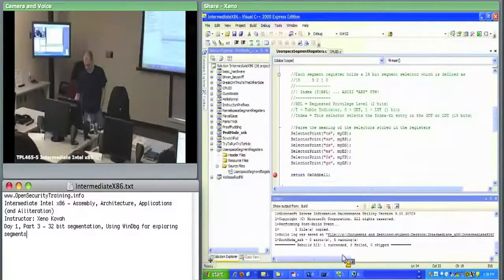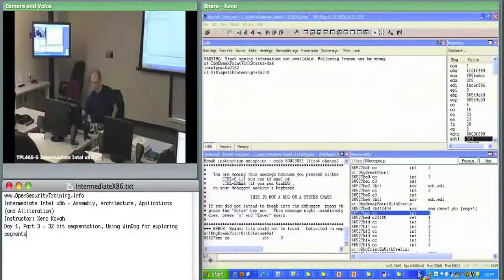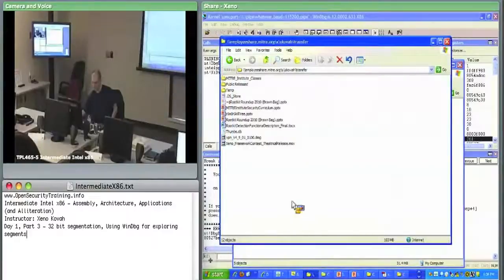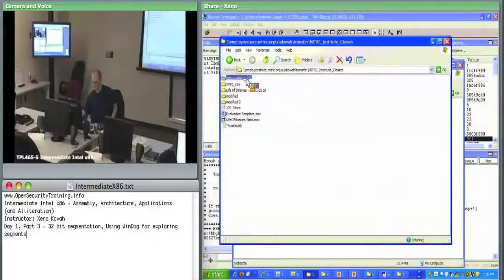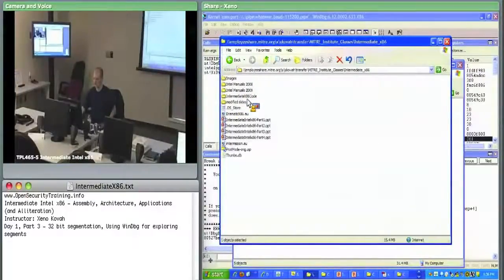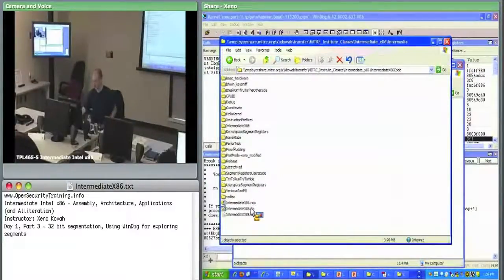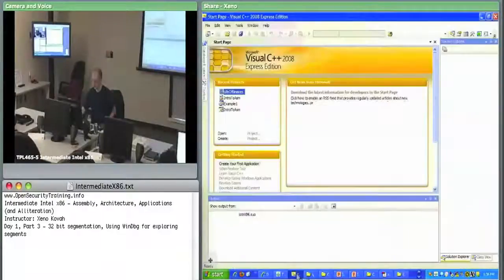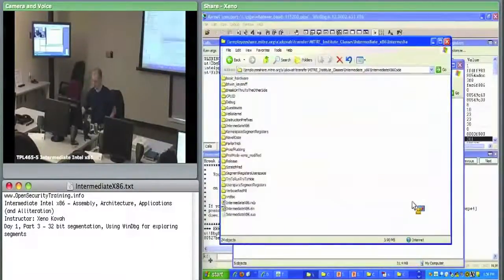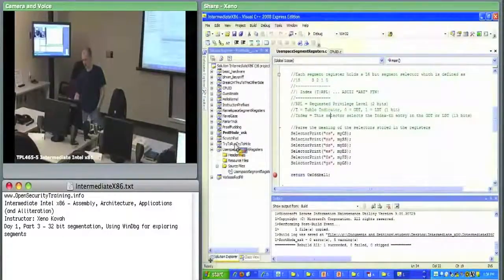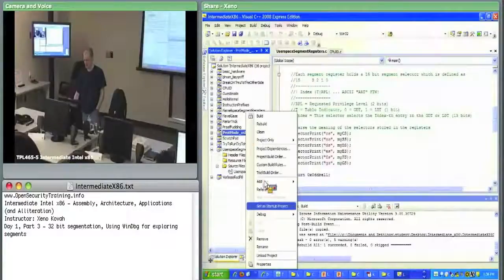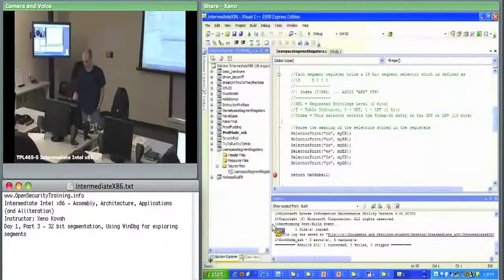x86.sln that we're clicking? Yes, the intermediate x86.sln. So it's in the overall intermediate x86 folder. There's intermediate x86 code, and then in that there's intermediate x86 SLN. And once Visual Studio is done configuring, you'll see all of these projects. So you just have to right click on Prop Mode XSK, and then set as startup project, and then right click again and click rebuild. All right. Anyone else still waiting on the rebuild of Prop Mode XSK?